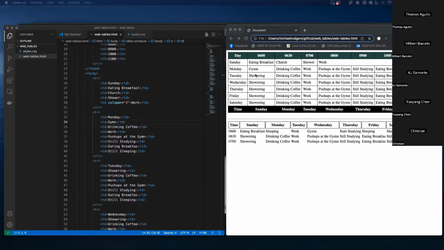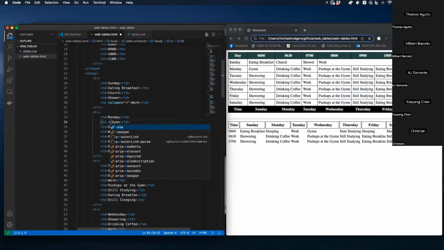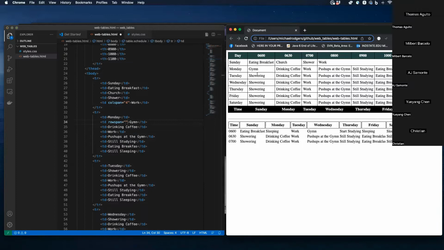All right. So what we want to do is we want to span both the column and the row. So we want to span the columns and the rows. Let's first just make it easy. Let's just go ahead and span the rows. So we'll use the row span, and we want to basically cover Monday, Tuesday, Wednesday, Thursday, Friday. So that's 1, 2, 3, 4, 5.